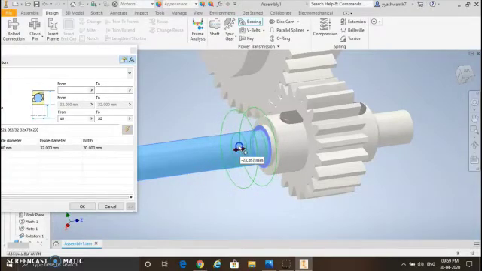And after arranging the bearing to the shaft, press OK.